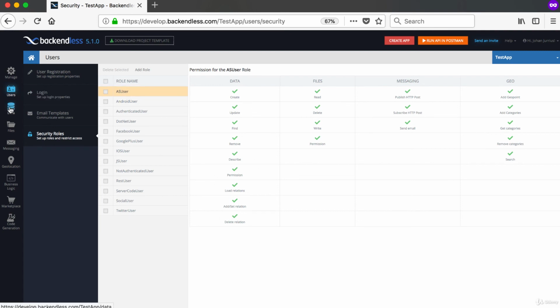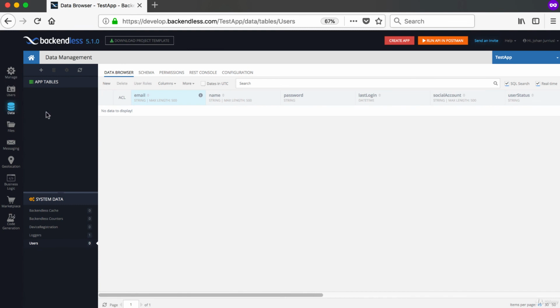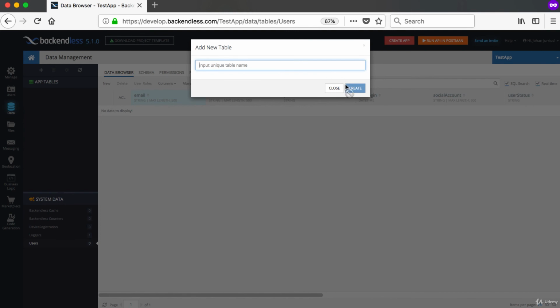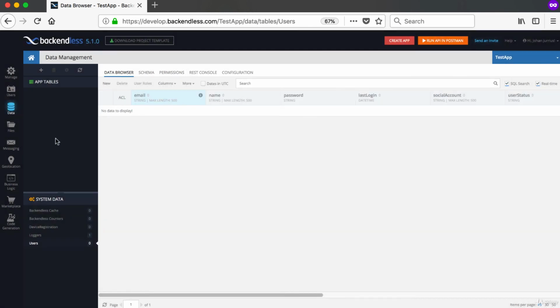Right, so if we then go to the data tab on the left-hand side, this is where all your tables for your database will lie. This section here is basically all your own created data tables. By using the plus there, I can create a new table. You can also do it in coding, and then your tables will lie in this section.